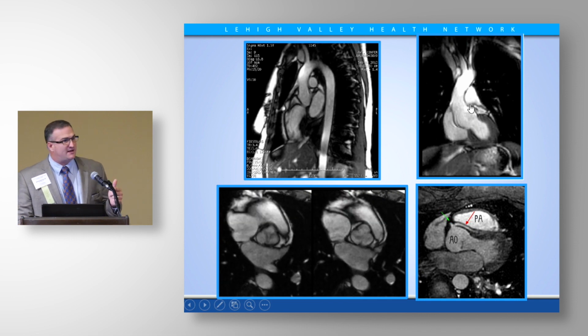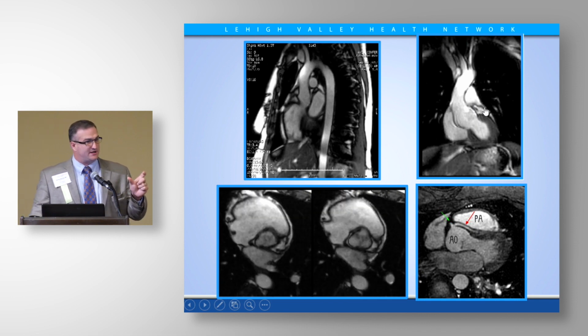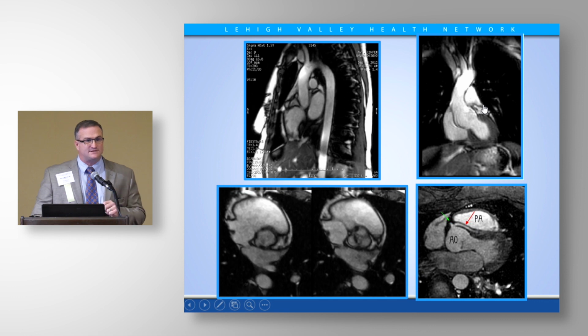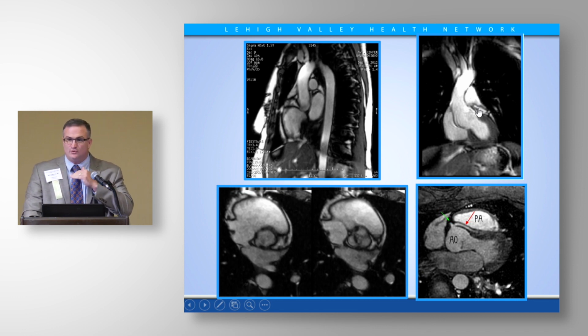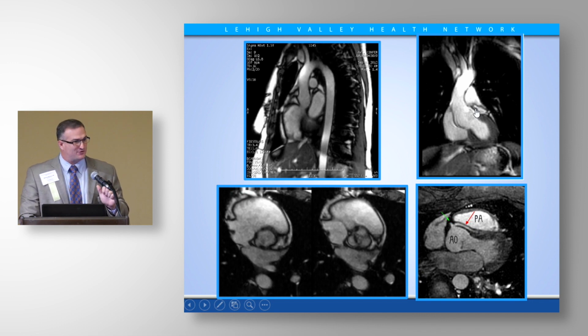Because Marfan, like many of the aortopathies, doesn't involve just the ascending aorta. It can involve the entire aorta. So getting a single study in a 15-year-old who you're concerned about, without radiation, without contrast, my go-to is 100% of the time MRI. I don't like radiating people for no good reason.